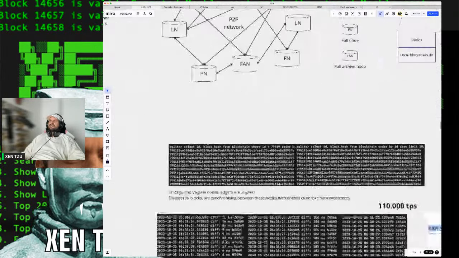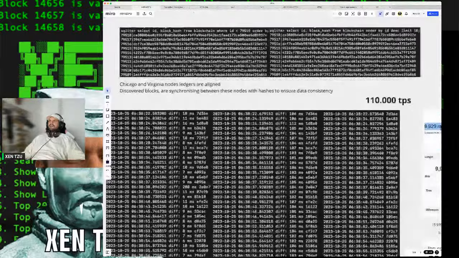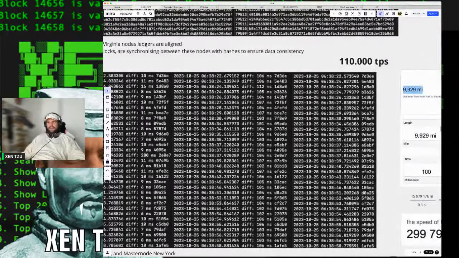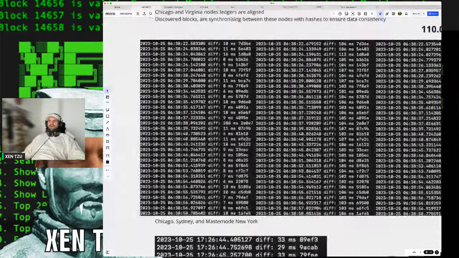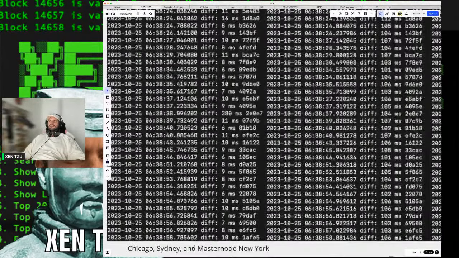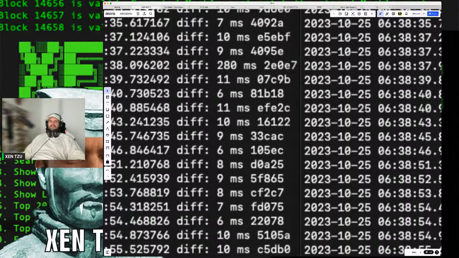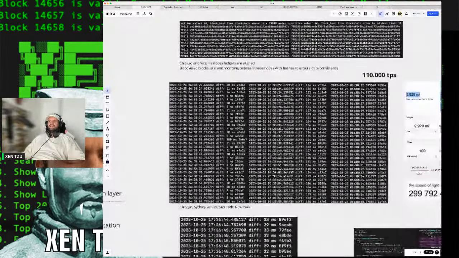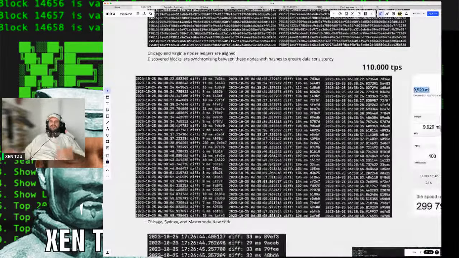So what's interesting here, if you check the milliseconds, you have a node between New York and Chicago, for instance. You can see that it's very fast. It's just 8-9 milliseconds. It's a testament that you're really down to low times here.